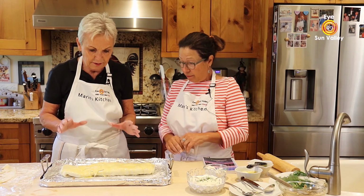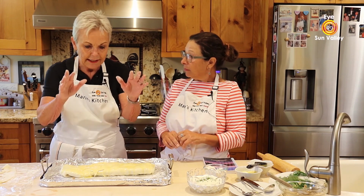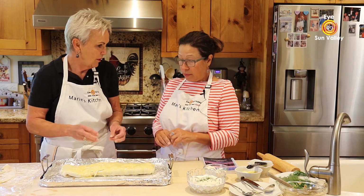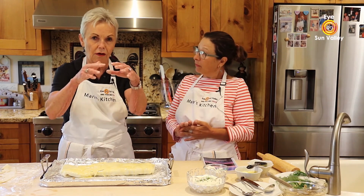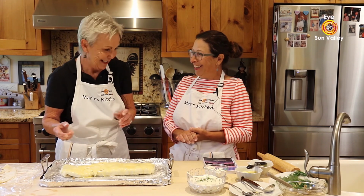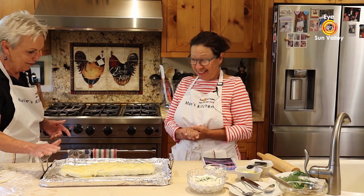Right. The most important thing, and I should have mentioned it before, but better late than never, is spray the foil with the non-stick spray. Make sure you do that, otherwise this whole thing would be stuck to it, and I've done it before. It wasn't pretty. So this has been sprayed already, and we're ready to go in the oven.